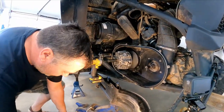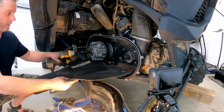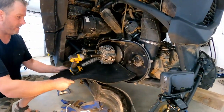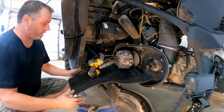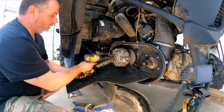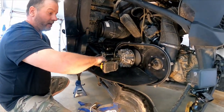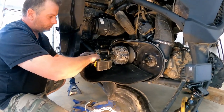And they say that a clutch pops out sometimes. And it bangs and it will hit the floor and you'll break it. So get yourself set up so that you can work and it will not fall on anything.